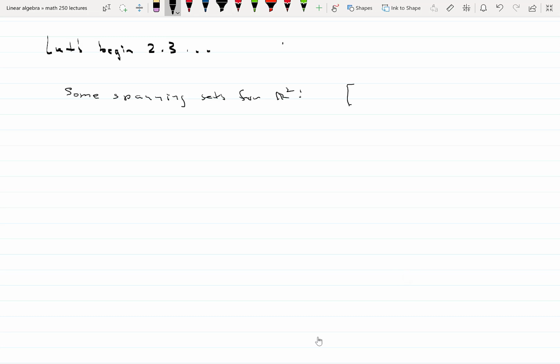So one spanning set would be the column vectors 1, 0, and 0, 1. These two vectors form a spanning set, a very common one. They're called the standard basis vectors for R2. You're used to them if you had Calc 3 or physics. You're used to calling them the unit vectors i and j, or you could write them in bracket notation, 1, 0 and 0, 1. But nonetheless, they span, as a verb, they span R2. Every vector in R2 can be written as linear combinations of these two vectors.